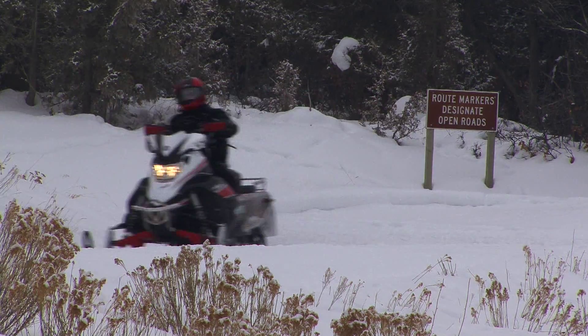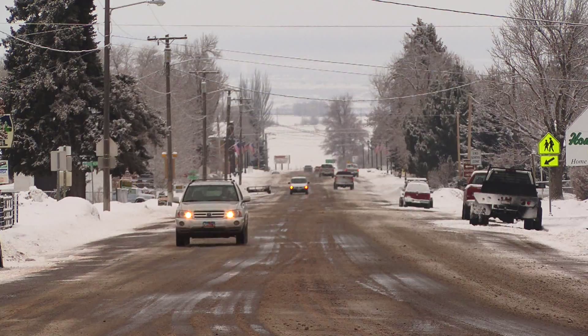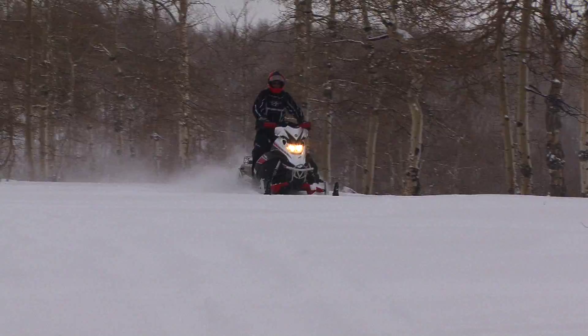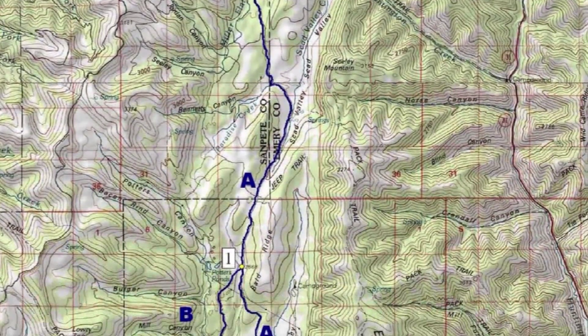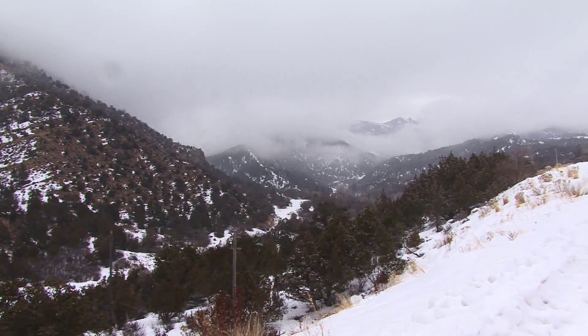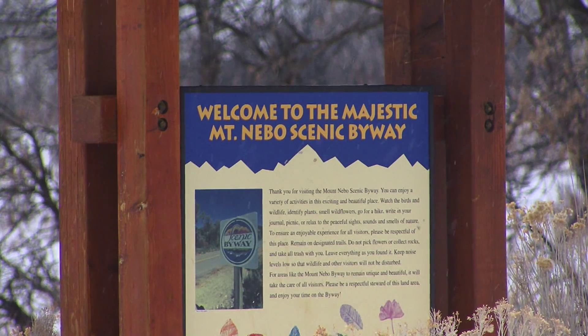With a population just over 25,000, San Pete County, Utah is not going to win any awards for being the biggest, but when it comes to snowmobiling, they could win one for being the best. The San Pete Snowmobile Complex is extensive, with groomed systems up Fairview Canyon, Ephraim Canyon, Manti Canyon, Mayfield Canyon, and all along the Neymar Loop.